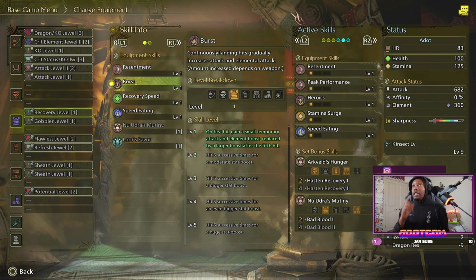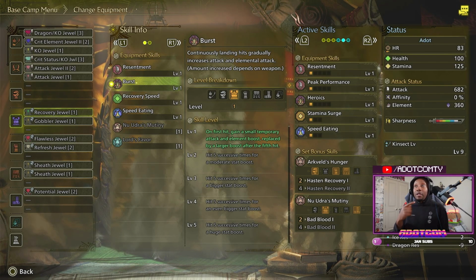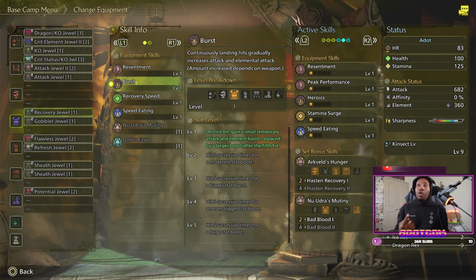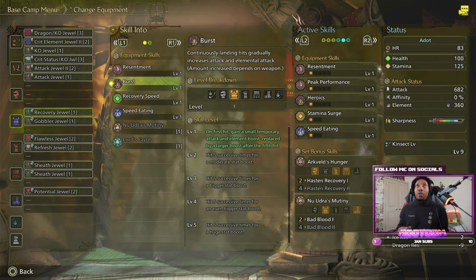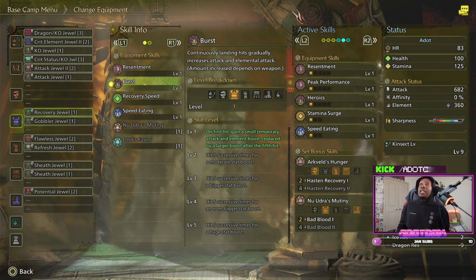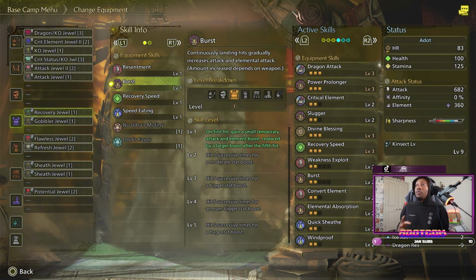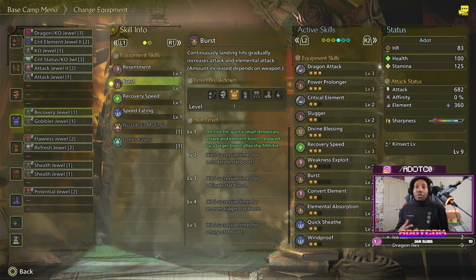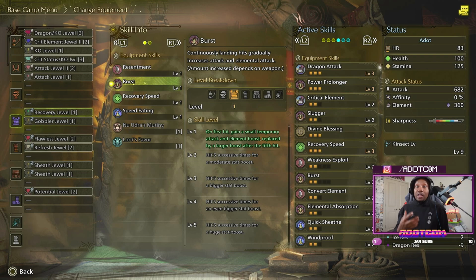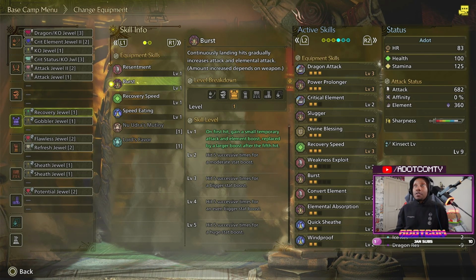Here again, here's burst. And burst, I feel like, is really good when you're using weapons that attack frequently. Things like dual blades, long sword, and even kinsect blade when you're really getting into your combos. And so just gaining that boost. So I have my burst set at level 2 for right now, and just gaining that boost, especially that elemental boost with my high dragon attack, being able to just pump out damage when I'm attacking monsters.